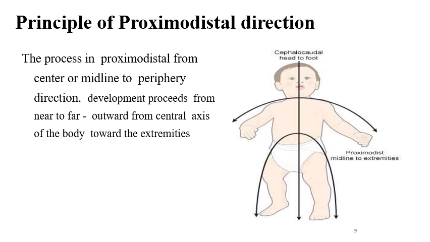Sorry, the growth usually occurs starting from the central line and going into the peripheral. For example, the child will start holding or controlling their body, and gradually it will go towards controlling the extremities. That is called proximo-distal. Proximal means the center, and distal means towards the periphery or the end part. That is called the principle of proximo-distal.